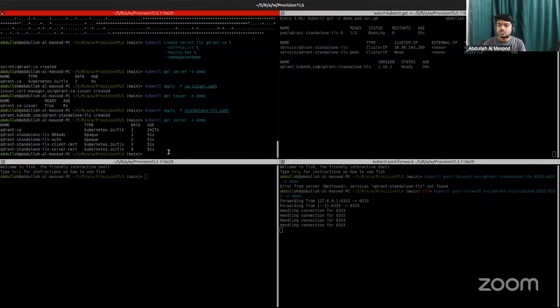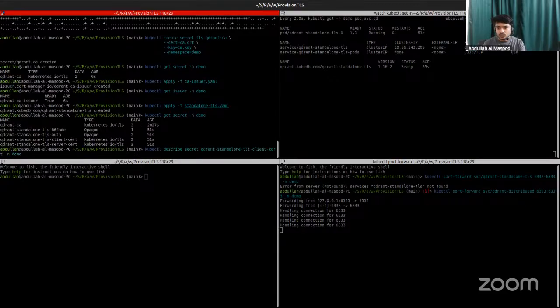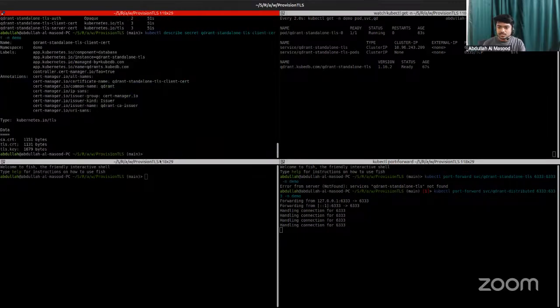If we just check one of them, we can see the secret has a CA cert, certificate issuer authority, TLS cert, and a TLS key that will be used.